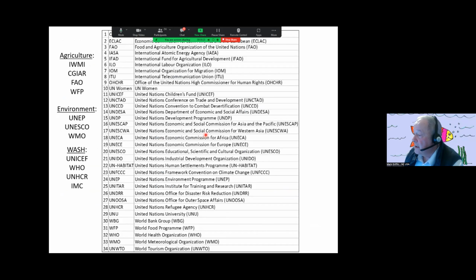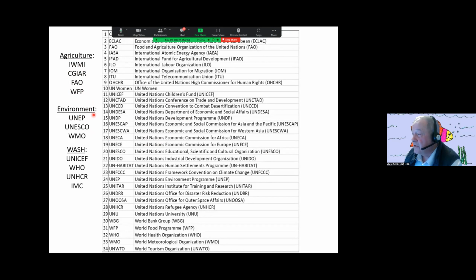If you look at the partners, and then there are NGO partners. In agriculture, you're going to be looking for IWMI, if I'm saying that right, CGIAR for sure, FAO, and World Food Program. In other words, traditionally, you might get the global environmental assessment, I guess, from the UNEP. You're still getting it from them. It's just being channeled through a point of contact, which is UN-Water. But they do have a lot of information.